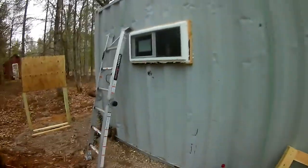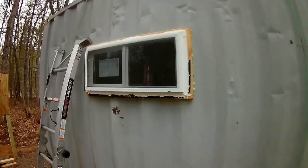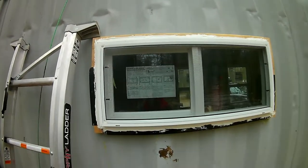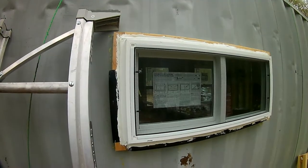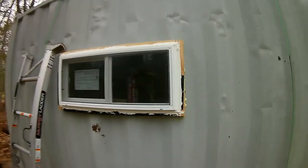Hey guys, Chris again. Today we're gonna put on the window trim for this window right here. I've already pre-made the wood trim at home. All I need to do is now install it. Hopefully it goes as smoothly as it did at home. But as with the shipping container, nothing is easy.